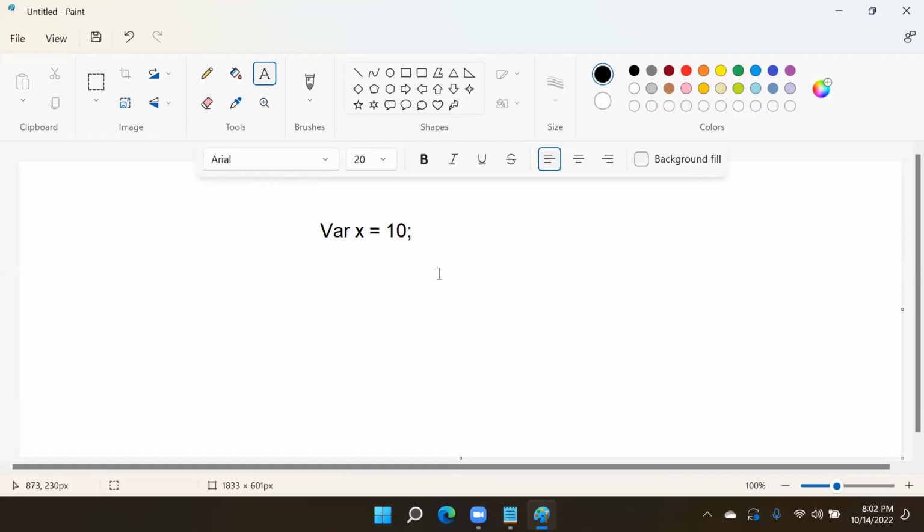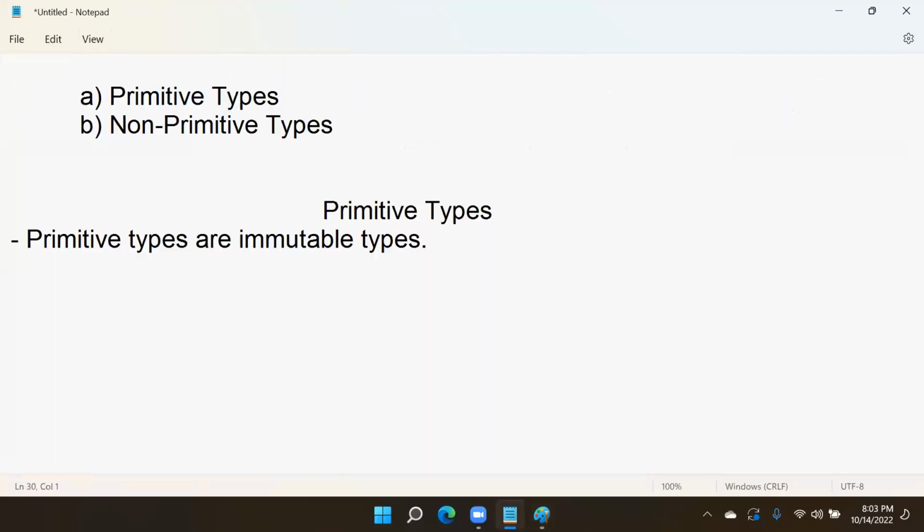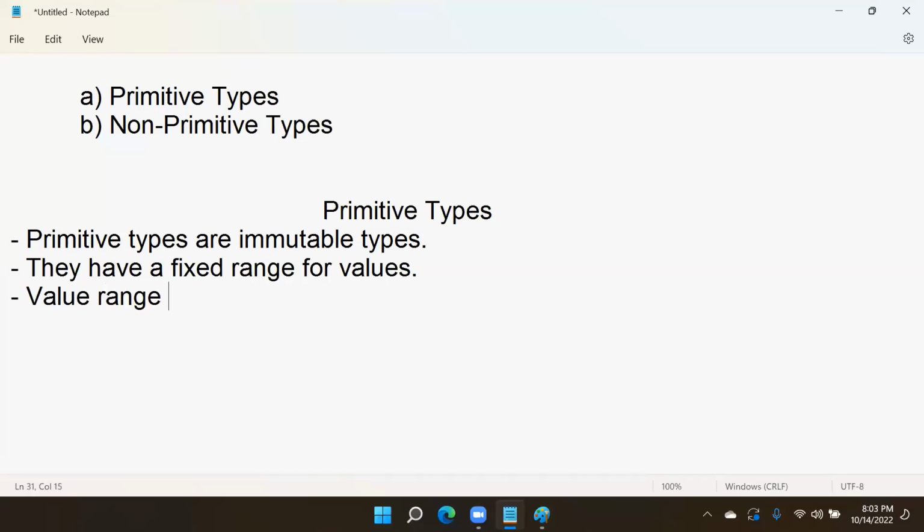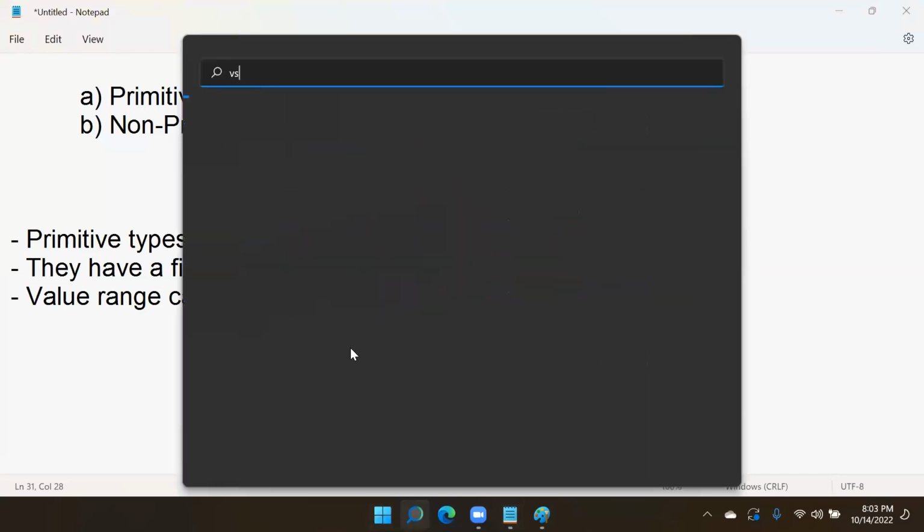These are called immutable types. Immutable types means they have a fixed range for values, and the value range cannot change. For example, I will show you. Actually, in JavaScript you might have seen that.